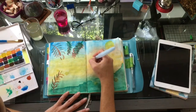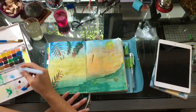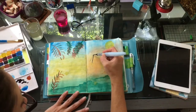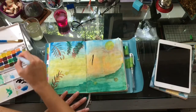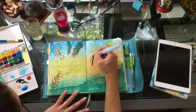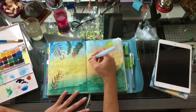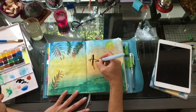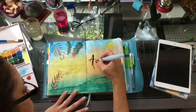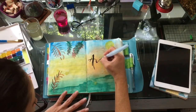All right, so here I have my brush pen that came with my Koi set, and writing with it is tricky. I'm still learning how to do it, but I do like how the letters come out. I don't know what it is about the watercolor and the brush pen, but just the way it comes out and the way it flows, I'm really enjoying it. Like I said, it is a little tricky with the water and how it spreads all over the place, but I'm starting to truly get the hang of it.